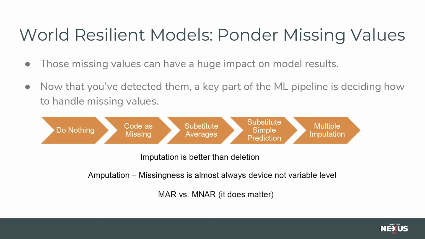And then this last one uses some acronyms here. MAR versus MNAR, it does matter. What's at stake here? Well, a lot of times when we think about missing values, our implicit assumption is that the values are randomly missing. MAR stands for missing at random. Okay, so that means that it just happened that you're missing a signal from a sensor. It doesn't have any particular significance. That's sometimes true, but you can't count on that.